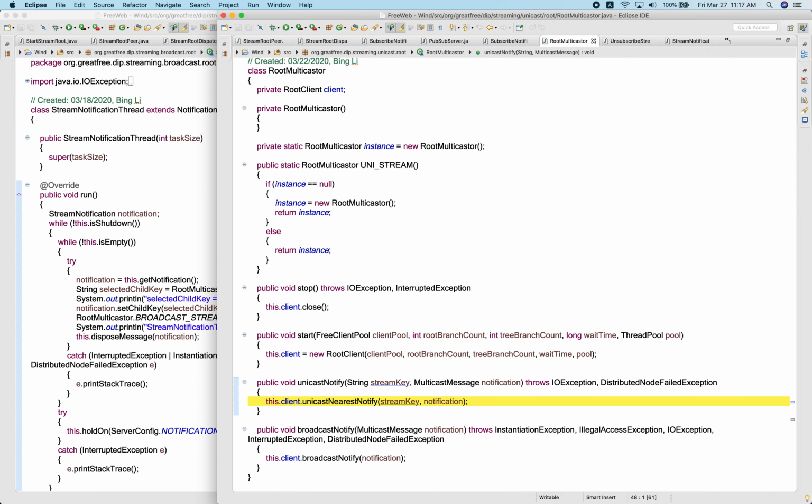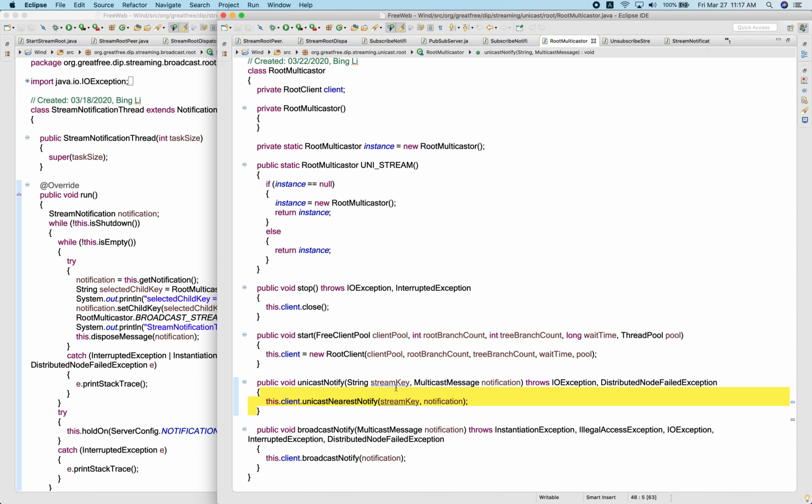So if all the children have a unique K, the same child will be selected if the stream K is unique, and if the child K is unique and static during the life cycle of the multicasting framework.